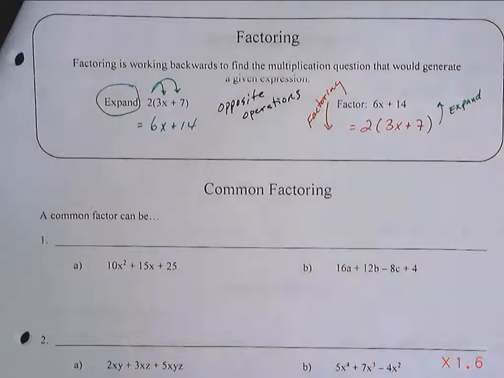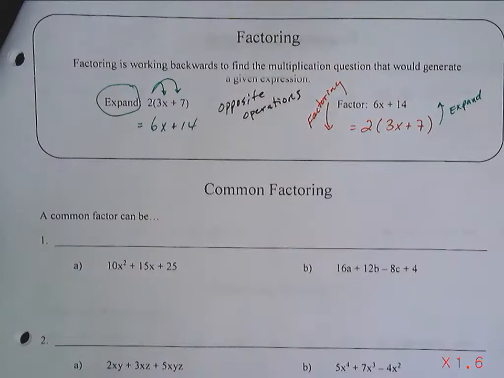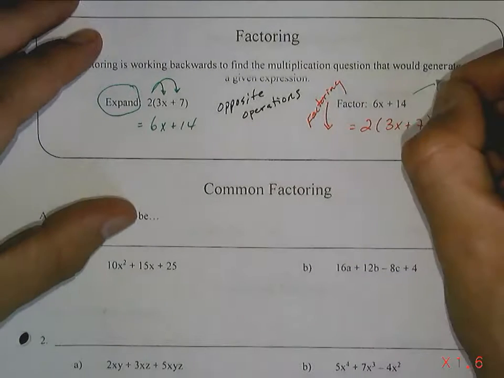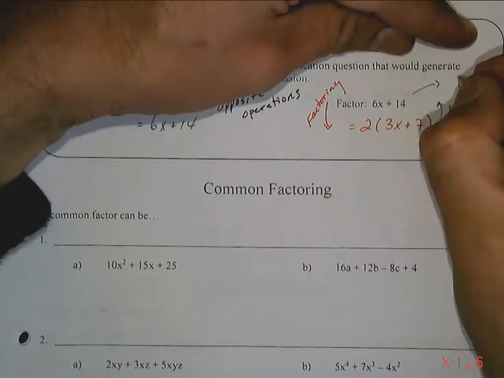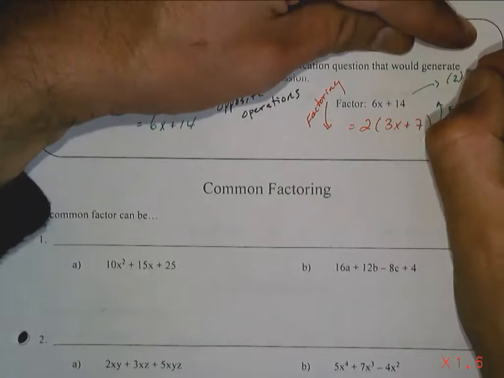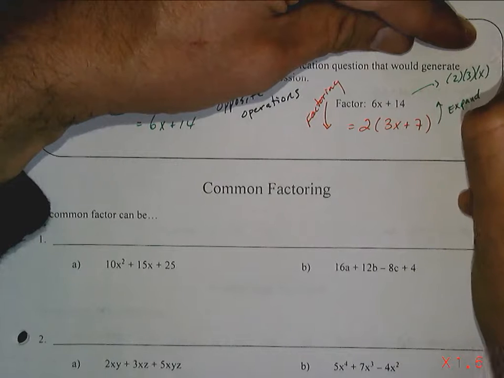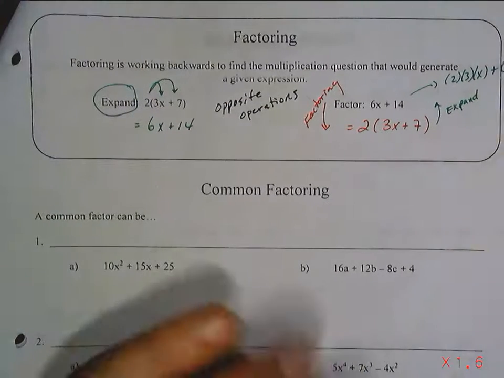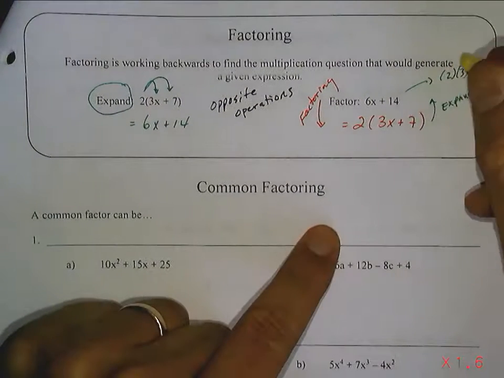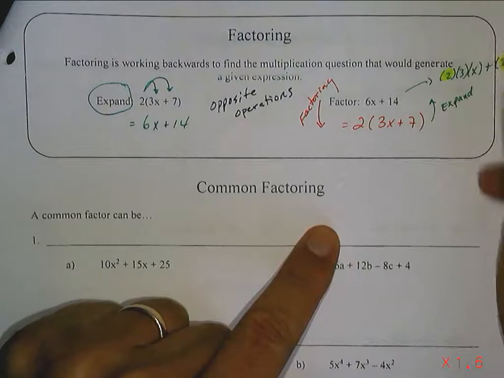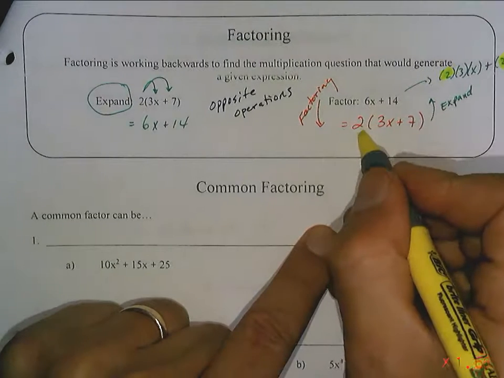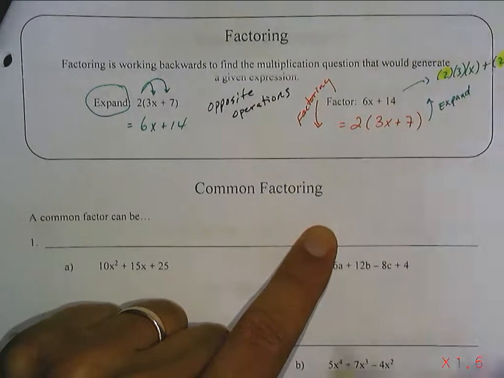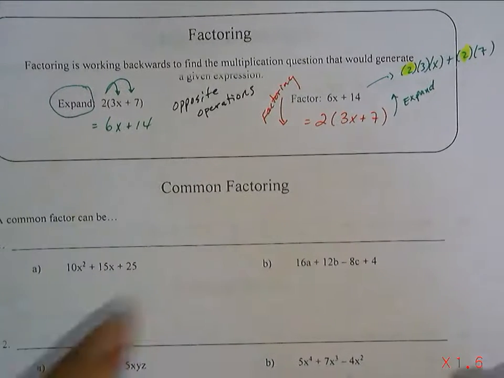Okay. What's the other thing I can tell you about that? Well, you should be okay with this, but really what's happening here is if you look at that 6x, what you've got is a 2 times a 3 times an x, and the 14 you've got a 2 times a 7. So what I'm really doing is I'm looking at that 2 that's in the first term, that 2 that's in the second term, and I'm putting it out front to multiply in, so then I'm just left with the 3x and the 7. So that's how that works.